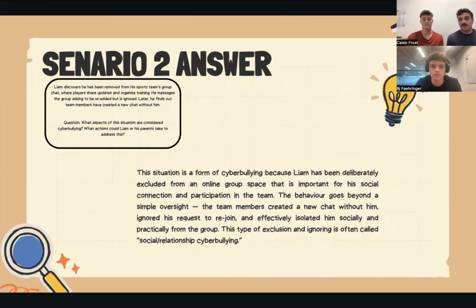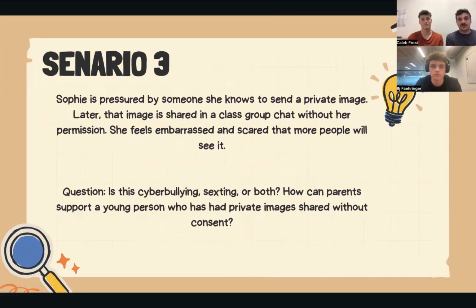So we're going to go on to our final scenario now, which is about Sophie. Now, Sophie is pressured by someone she knows to send a private image. Later, the image is shared in a class group chat without her permission, and she feels embarrassed, scared that more people will see it. So if you guys could just answer this question in the Word doc, and we might ask one of you guys to share your responses in just a moment.